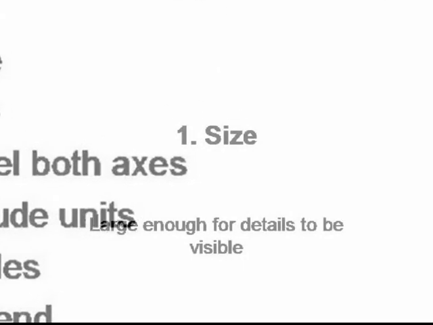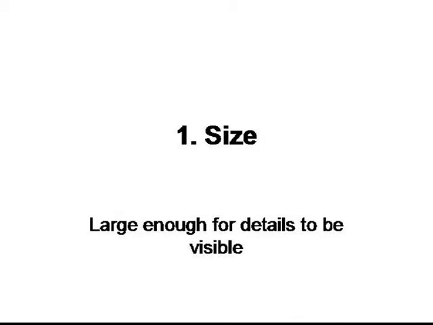Let's start with graph size. Put simply, make sure your graph is large enough for the details to be seen. A small postage stamp sized graph may be a good way to save paper, but it's just difficult to see. Have the graph take up at least half the page. If there's a lot of detail in the graph, you may have to make it even larger.